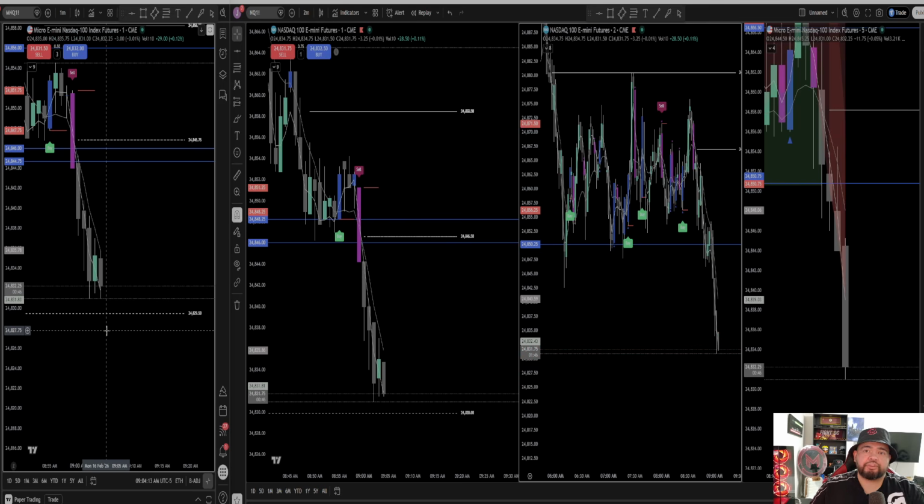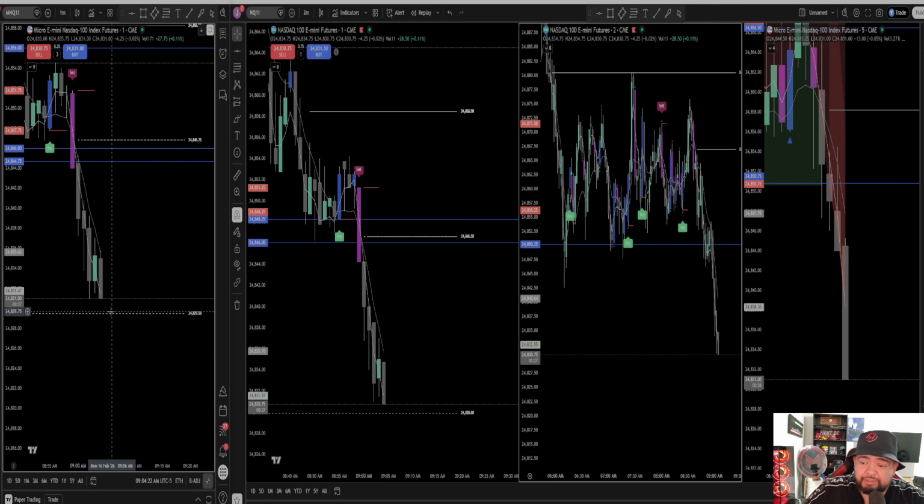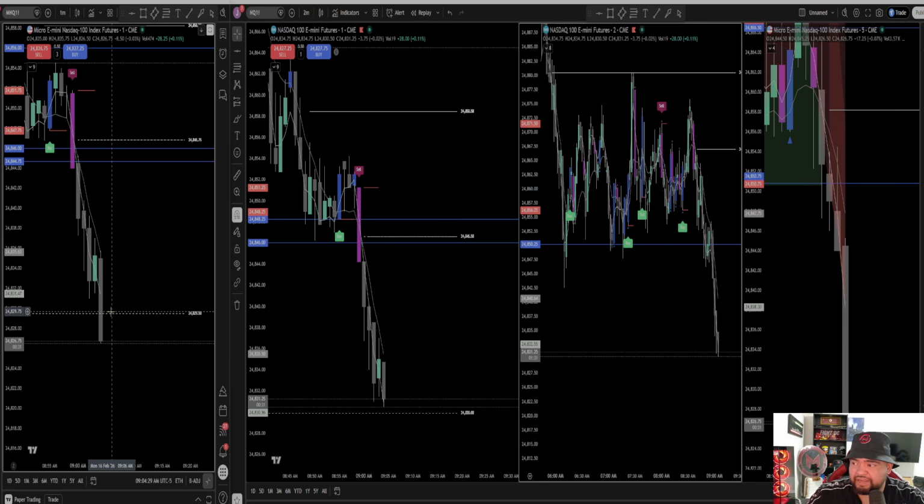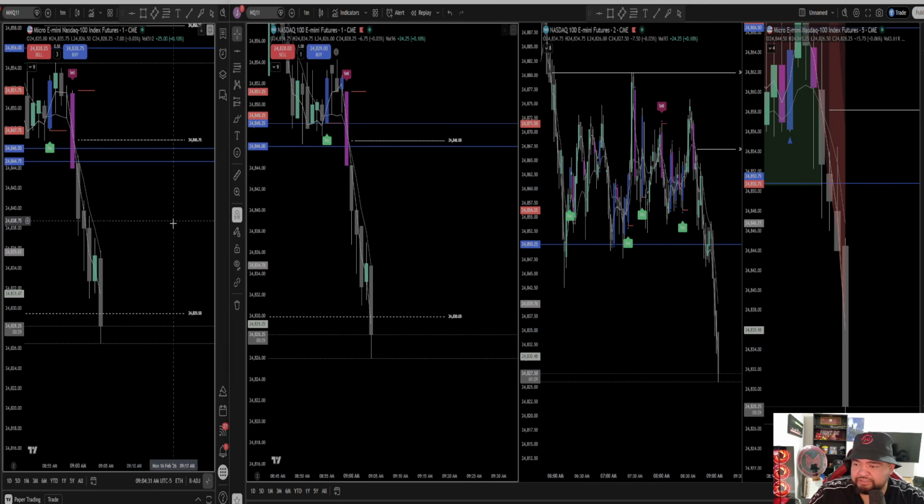Obviously, I don't aim for the quantum levels as TPs because if the level is strong, there's no guarantee it's going to touch. Right now, it's getting really close. I took my TP slightly above, but it was still the 10 points. I still got my 1-to-1 RR, and that's what I look for, right? And this is live right now. This is happening in the market. Look at that, melting through the level.